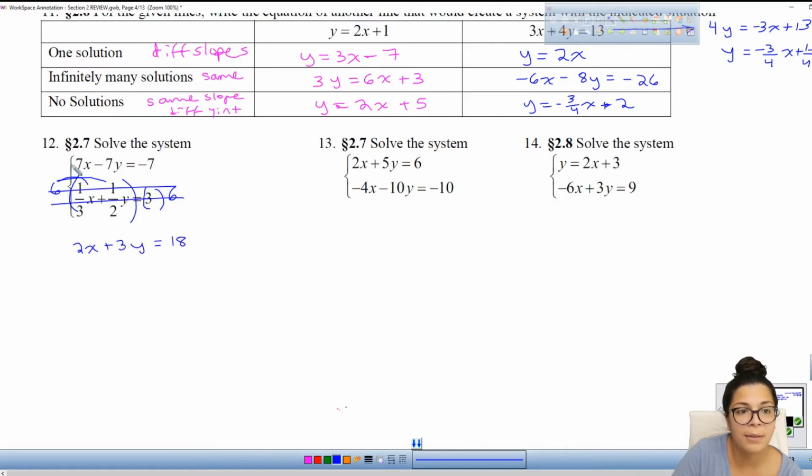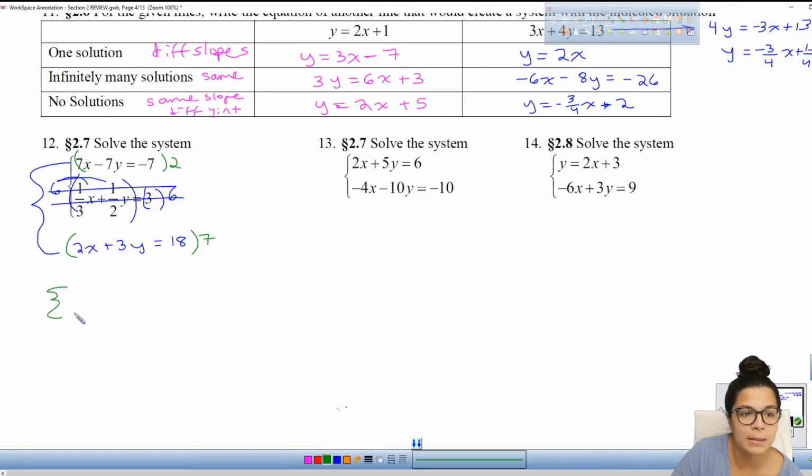So now I have these two equations, one up here and then this one on the bottom. I do need one of the coefficients to be the same because I want to solve by elimination. You could do substitution, but none of these have a coefficient of 1, so it's not a good idea to do substitution because you would have to divide by the coefficient and that will give you fractions, and we probably don't want to do that. So I'm going to go ahead and multiply this equation by 2, and I'm going to multiply this equation by 7. That way the coefficient of x is 14 on both.